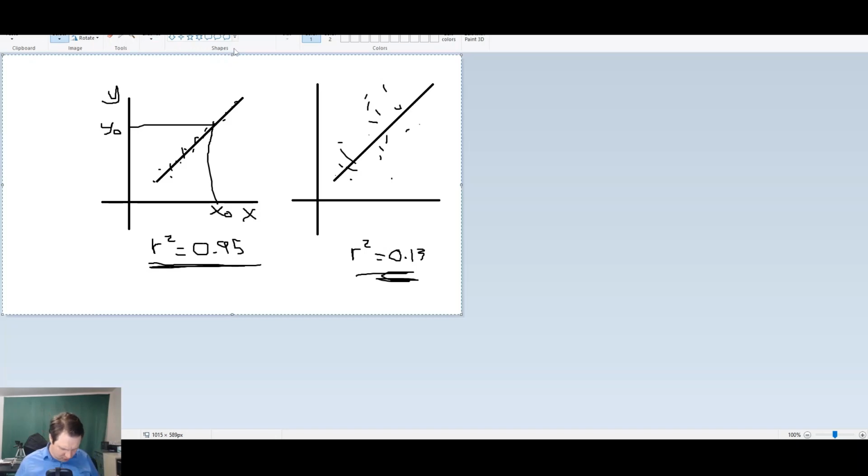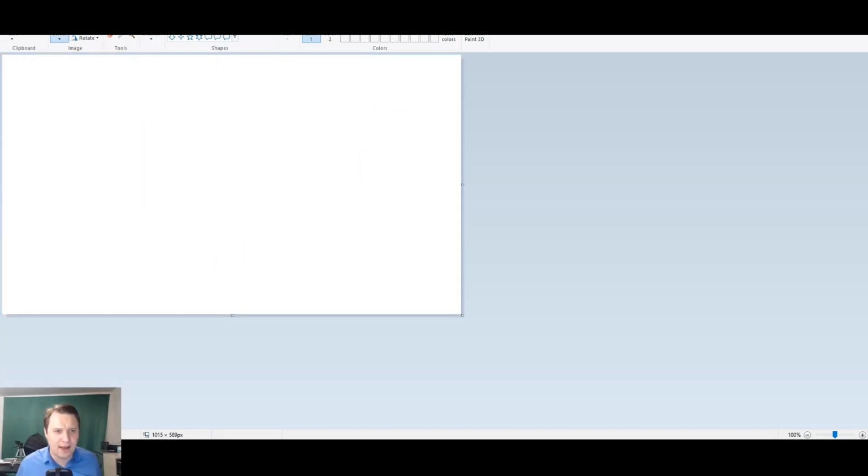Now, I want to show you why outliers can be so bad. So here is some data that has no correlation at all, and so the computer is going to have a really hard time drawing a line through this. And when it does, it's going to give us an R squared probably close to 0, because you can see that the data is just really messy, right? There doesn't seem to be a connection between X and Y. Every value of X seems to have the entire gauntlet of Y values, okay? So it's not a very good use for predicting things.